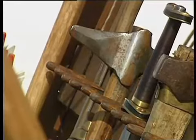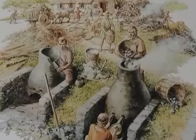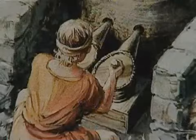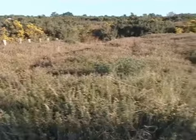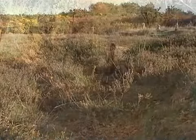They had heard about the large deposits of iron. They exploited the High Weald's raw materials of wood, water and iron ore on an industrial scale to produce huge amounts of iron for their navy. See if you can spot two stretches of Roman road which cross Ashdown. They were built to help move the iron.